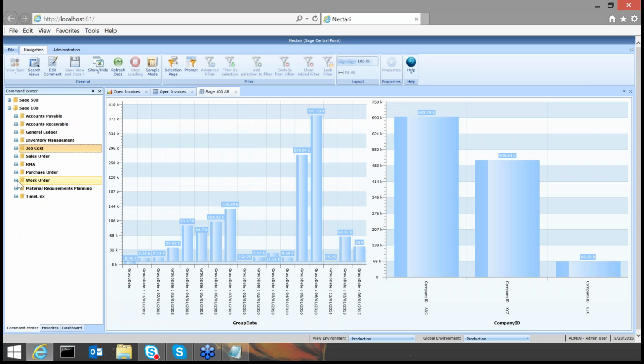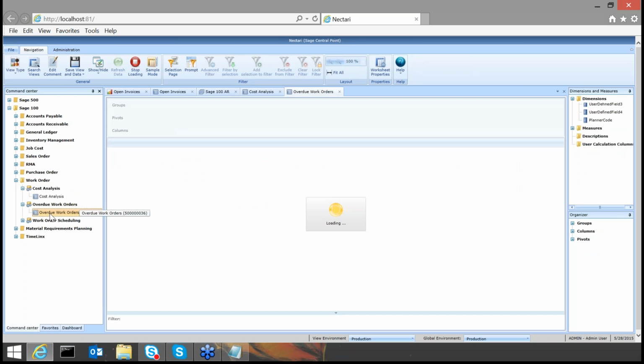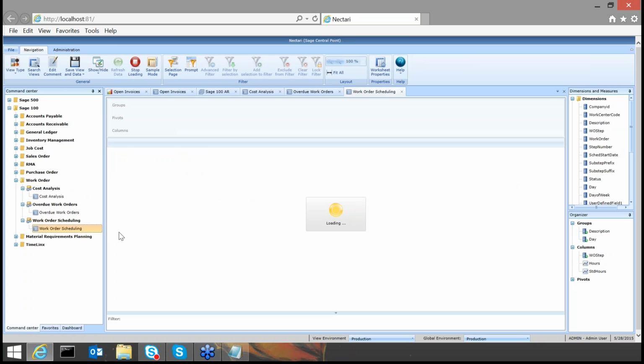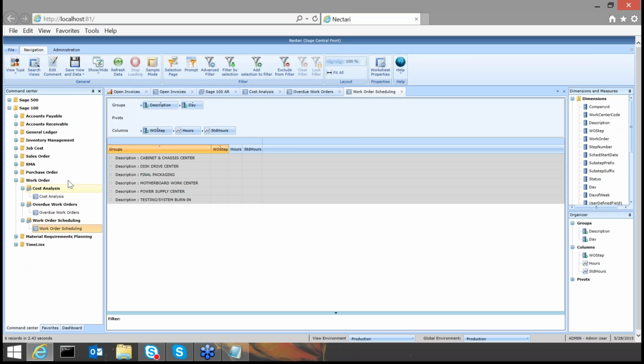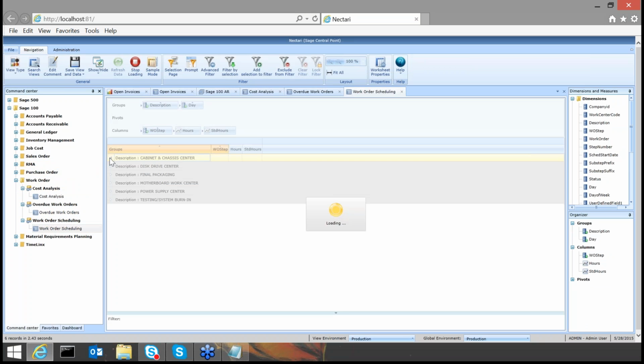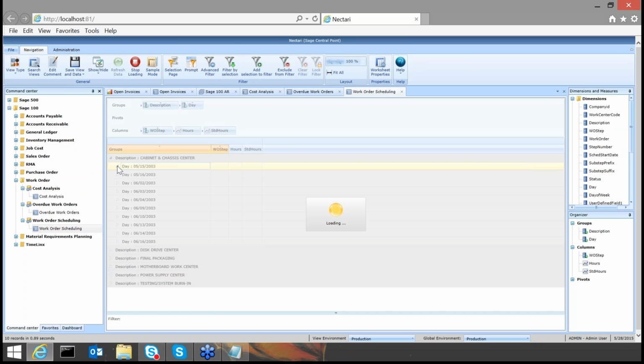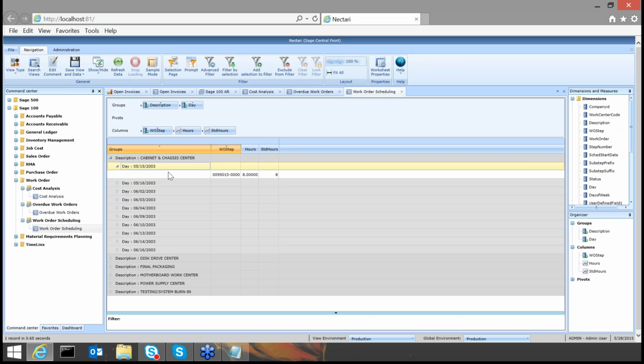Overdue work orders show me, and of course everything's going to be overdue since this is 2003, so everything should show up in here. These are all the work orders that were due, the work order date, and we're beyond the due date, so this is telling me that we have not finished these work orders at this point, and this is what we completed. The last one that we spent a lot of time on was work order scheduling, and it was probably the most challenging aspect for work order. By work center here, we can quickly say, based upon the day now, and let's just choose 5:15, this is the work order that you're supposed to be working on.